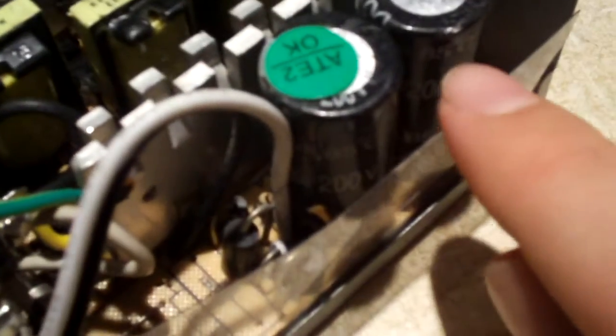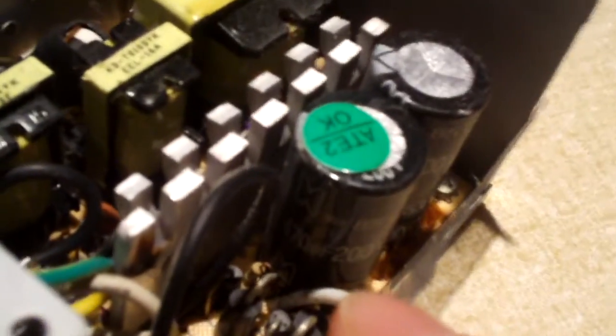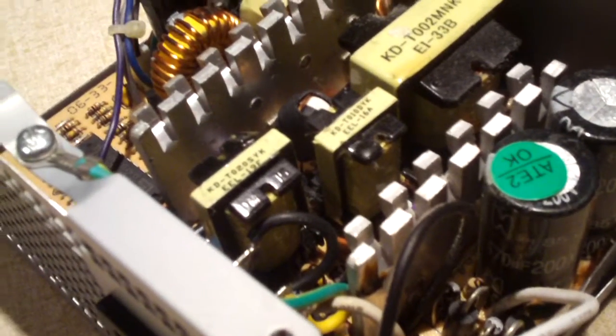And look at these capacitors. They say 470 microfarad, but to be honest with you, that is incorrect. Those are not 470s. Those are entirely too small to be 470s. I mean, if they were 470s and that skinny, they'd be a bit taller than that. Usually 470 microfarad caps are a bit thicker than that, so those are probably 330 microfarad caps. That size is pretty typical for a 330. Here's our main heatsink. There's our power connector right there. There's actual room to install an X capacitor there, but there's not one installed.